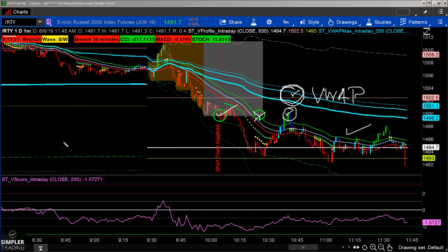In this environment, though, gang, and let me leave you with this thought, I don't like being short these markets. Especially with the broader averages, NASDAQ, Dow, S&P, I think the chance of a short squeeze is much, much higher. There are plenty of things that the market could be let down on. Things like talking about tariffs on Chinese goods or this, that, and the other thing, whether or not U.S. and Mexico find any common ground in this meeting that we're seeing over the next 2 days.